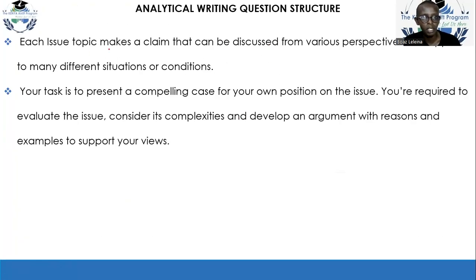Each issue topic makes a claim that can be discussed from various perspectives and applied to many different situations and conditions. So when you're given an issue, you can either support it or go against it. It's up to you to come up with a few reasons about why you would support that issue, or why you feel that issue is wrong. So you could be pro or against whatever is being discussed there.